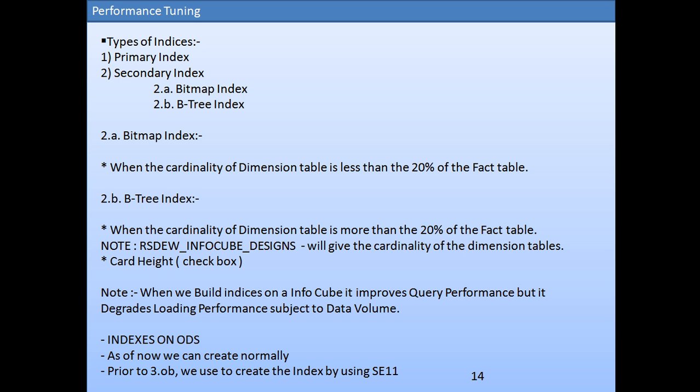So what we do is, at the designing phase itself, you'll find some dimensions with huge cardinality, like a dimension which is assigned with sales order numbers. You're loading sales order data into the cube, and the dimension with sales order number is huge. If I load 1000 sales orders, my dimension table also will have 1000 records. Is my size almost equivalent? So for those kinds of dimensions, you will say high cardinality, which will create B-tree indexes.